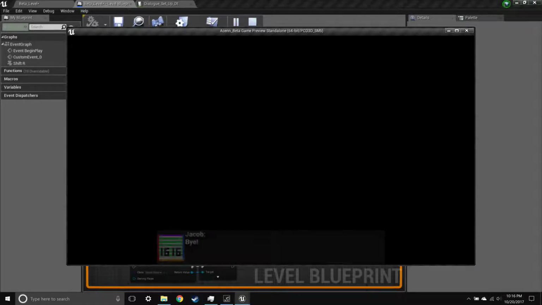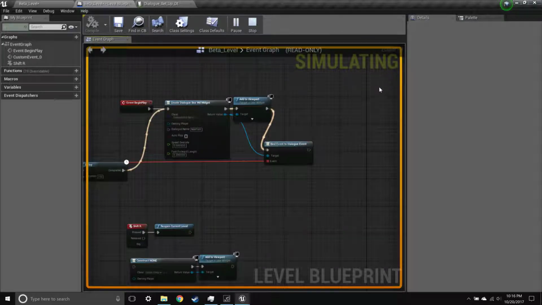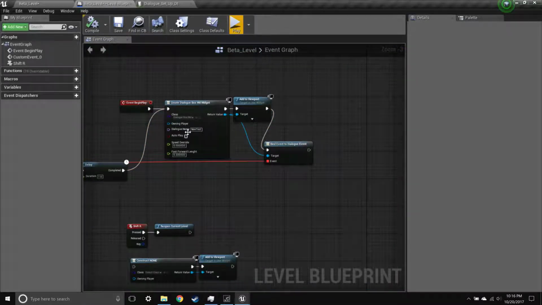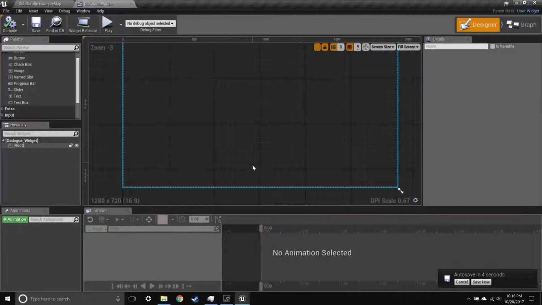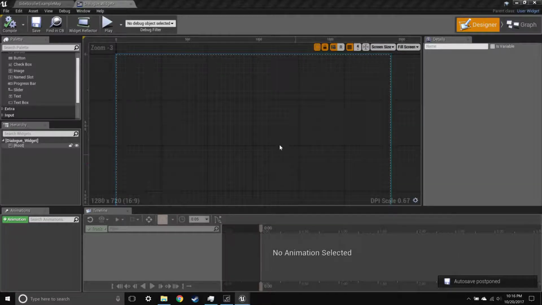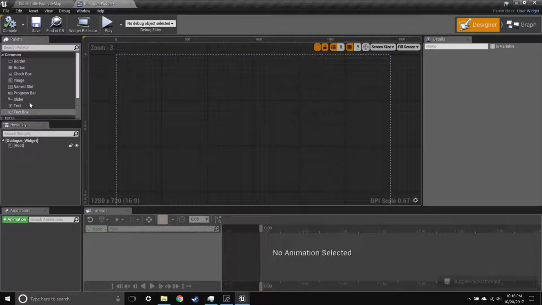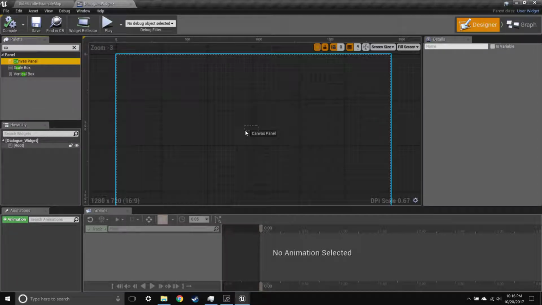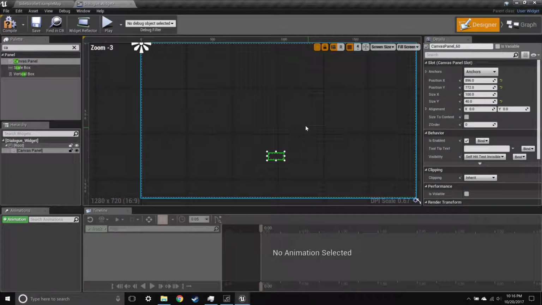Oh, okay, I know why. I had autoplay turned off, so that's why that scared me for a second there. But anyway, sorry if I'm kind of rushing, but like I said, I'm still very new to this. What we need is a canvas panel slot. We're going to go ahead and put this in here.